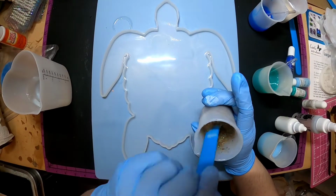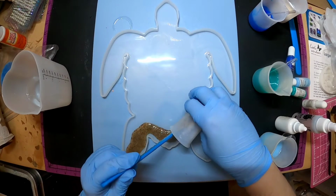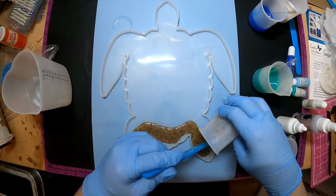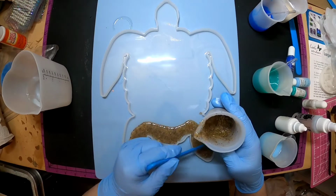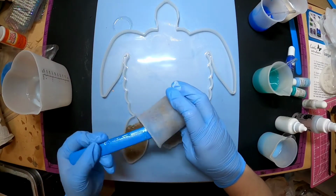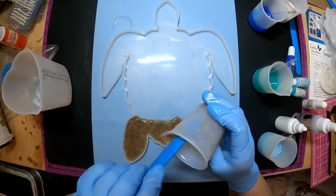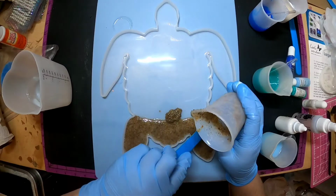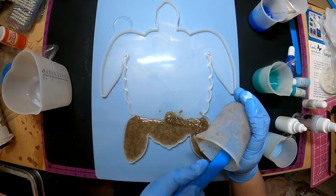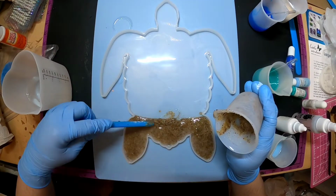Now I probably should have made the sand a little bit thicker, not pour as much resin, or I should have added a little bit more sand to the cup after I poured the resin to make it a little bit thicker. But it's still nice, I like it. It's good enough for what I was going to be doing with it, which is to add shells and rocks and some other little cute things that I made.